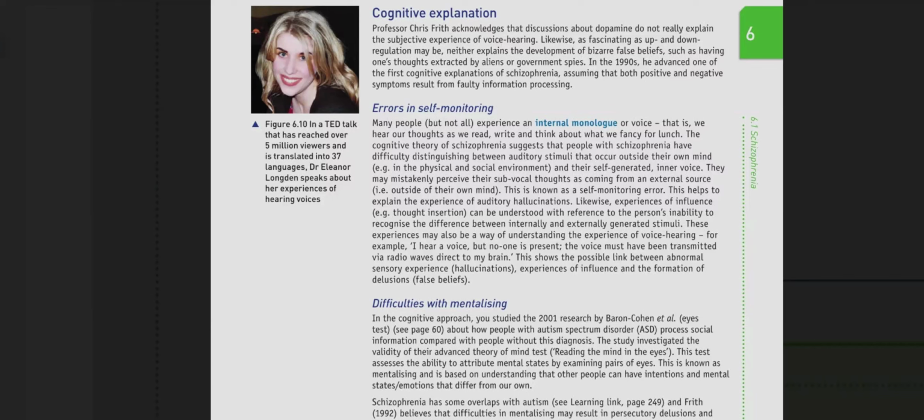It's not that they actually have two brains, but it's the fact that they cannot differentiate between what's happening in the environment and what they're hearing and looking at, etc., versus what they believe is happening, right? So they don't have that differentiation. Do you get what I'm saying? Yes. Right. So they may mistakenly perceive their subvocal thoughts as coming from an external source. So that means that whatever they're thinking on their own, they may believe is coming from someone else, right? They may believe, oh, someone else is telling them, right?